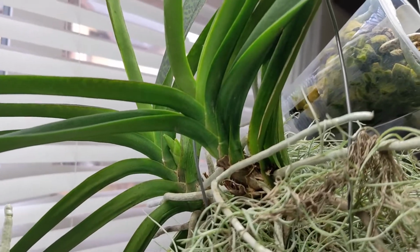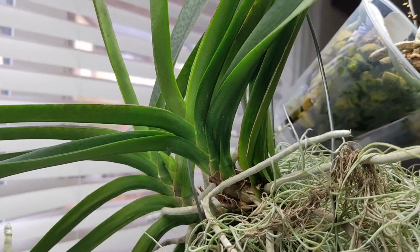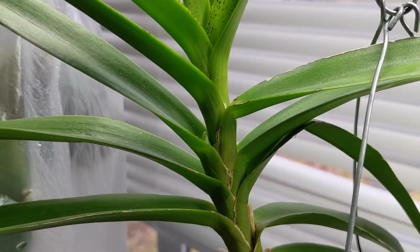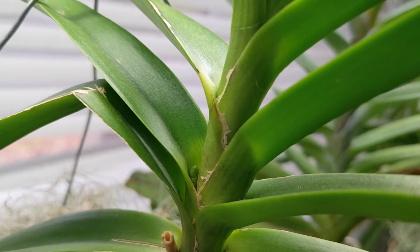And this is my Ascocentrum ampullaceum, and that looks like a new fan. It's thicker than a flower spike, so I think that's what it's doing here. And this is my Vanda coerulescens, and there's one flower spike. And then I noticed earlier this weekend that there's also another flower spike, so there's two flower spikes on this one.